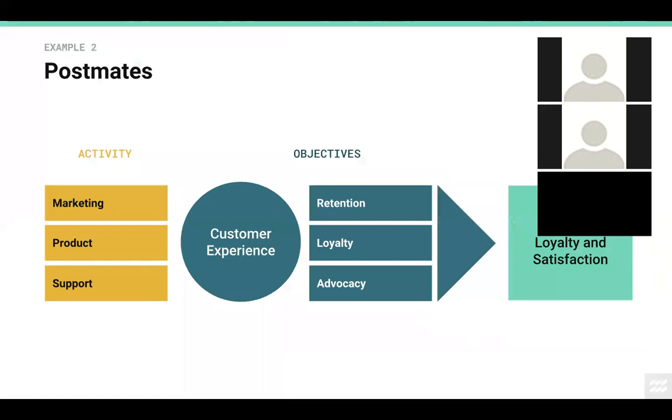So for them, the customer data platform was really about driving that experience and creating long-term loyalty and satisfaction. So it wasn't enough just to integrate marketing data, as in the Overstock example that we just gave you. They also brought in data from their customer help desk, which in this case was Zendesk, from the product experience itself, various systems that tracked analytics and interactions with different features within the app.